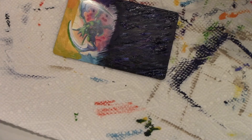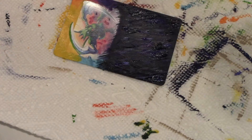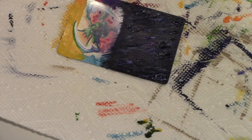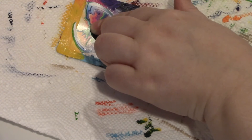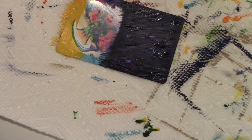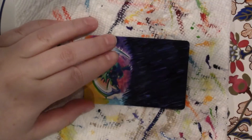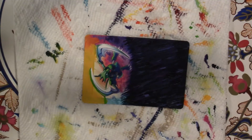I wish I could paint this fast in real life. Still trying to fix that corner — the corner is going to look so gross at this rate. But I'm determined to make it look halfway decent. I can do it, I believe in myself. This is what happens when you can't see what you're recording. I was just adding a little bit more detail and work on that other corner. And another scene change — I finally found a work position that I like, that allows me to get in close without my head getting in the way. So I'll be doing this angle from now on. Progress was made.